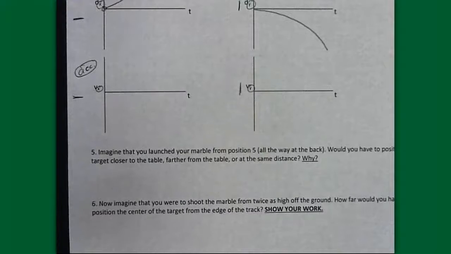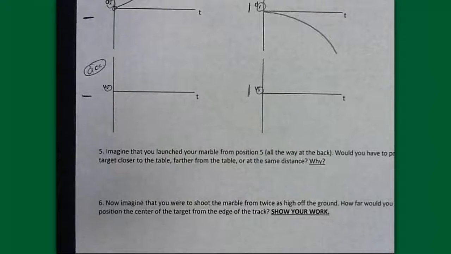All right, let's look at the velocity versus time graphs. Remember, the slope represents acceleration. So for the x direction, let's think about the acceleration in the x direction, and let's think about what the velocity is doing in the x direction. Talk about those two things with your partner, or think about them very quick. What is the acceleration in the x direction, and what is velocity in the x direction doing? Pause the video and talk about that.